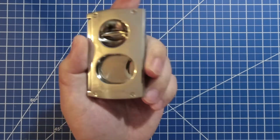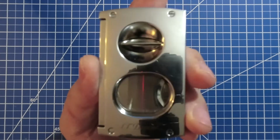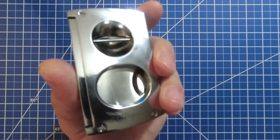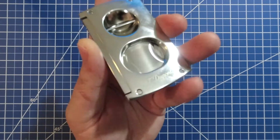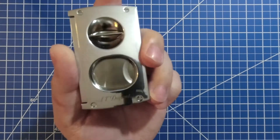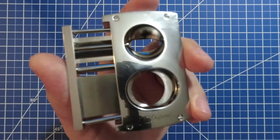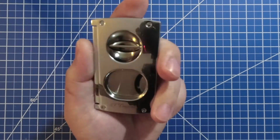But on the same side, it does demonstrate a supreme luxury product, anything that is shiny and bright like that. So like I said, for both of the cutters, they advertise that it can straight cut a 60 ring cigar, and then it has the V-cut option as well.